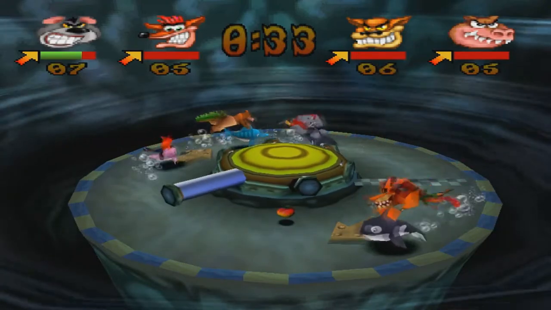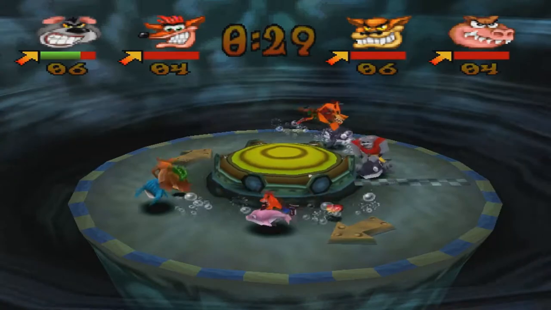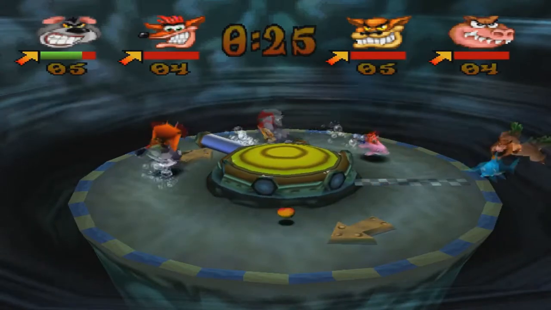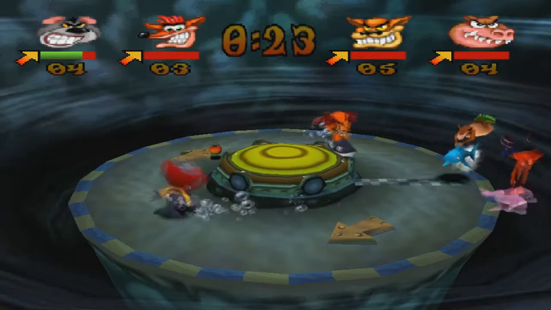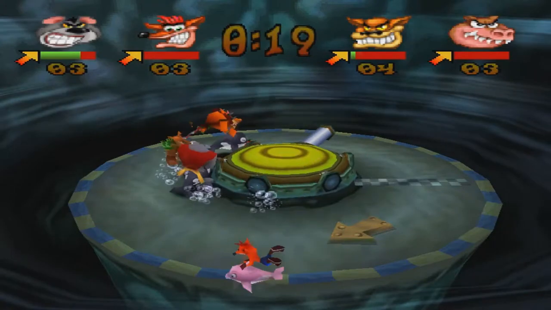Come on. Make a move, Kong. You're lap Tiny, very good. Yes, sort of, Dingodile. Get out of here. Get out of here, Crash. All right, we're on four. Salt the pole. Get out of here, Crash.